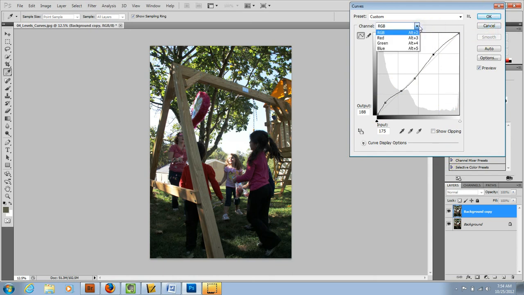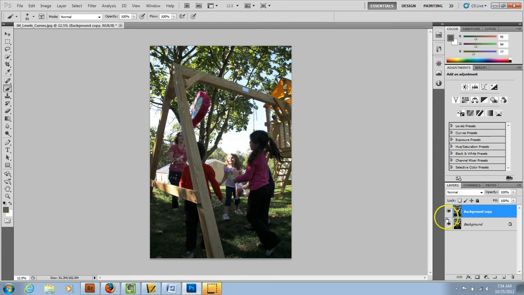Before I do that, again, you can choose how you want your reds, your greens, and your blues separately to be curved and come out. If you want to experiment with those, again, I encourage you to do some more of your own investigation. Also, if you wanted to delete a point, obviously whichever point is blacked out and highlighted, you would click and hit delete, and that would erase it.